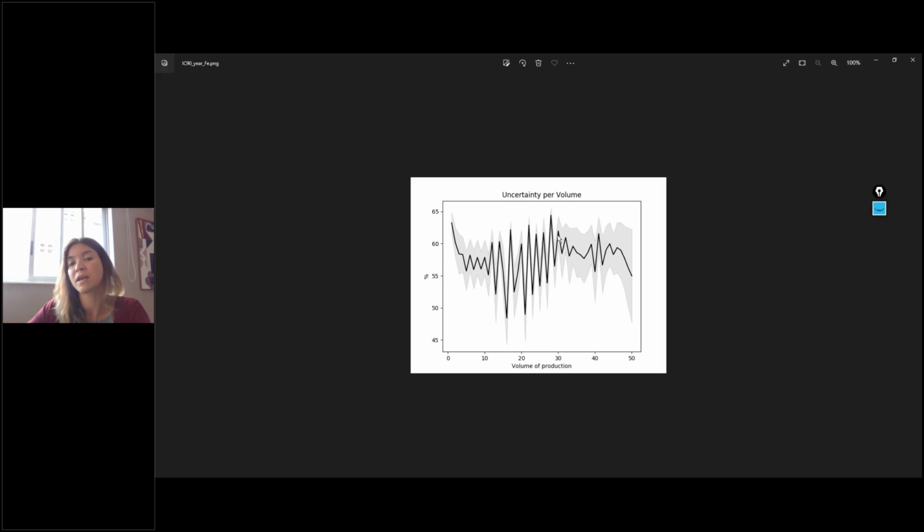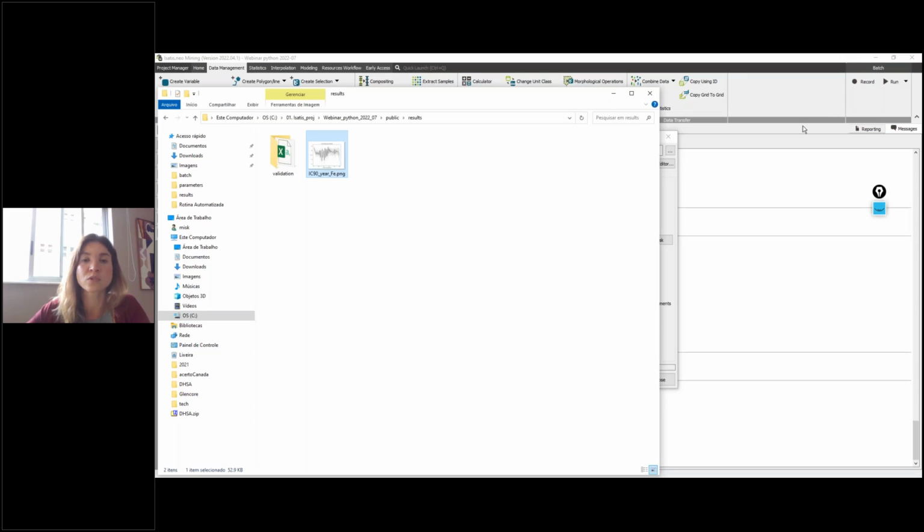So probably if we mine here, we will need more drill holes in order to decrease this dispersion, the risk attached to the grade for this volume production. So this is just a few examples of how we can enhance the usage of Isatis.neo using these Python codes.